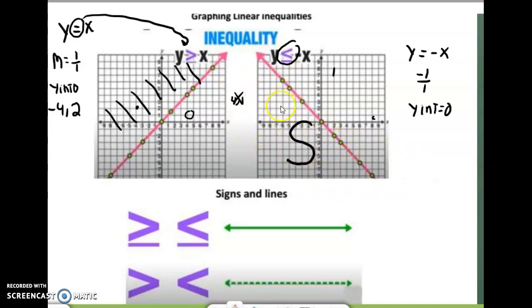So if you pick any point in here, so let's say that point there, which is negative 7, 2, and if I plugged it in, well, 2 is less than negative 7, right? Well, that actually would be a positive, wouldn't it? So that would be 2 is less than 7, so that would work, okay? Anything in this region would not work. Let's look at a few more.